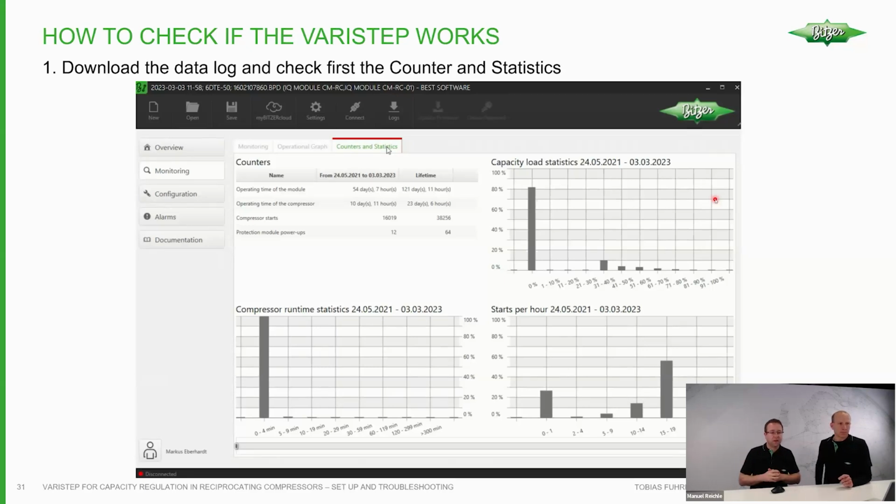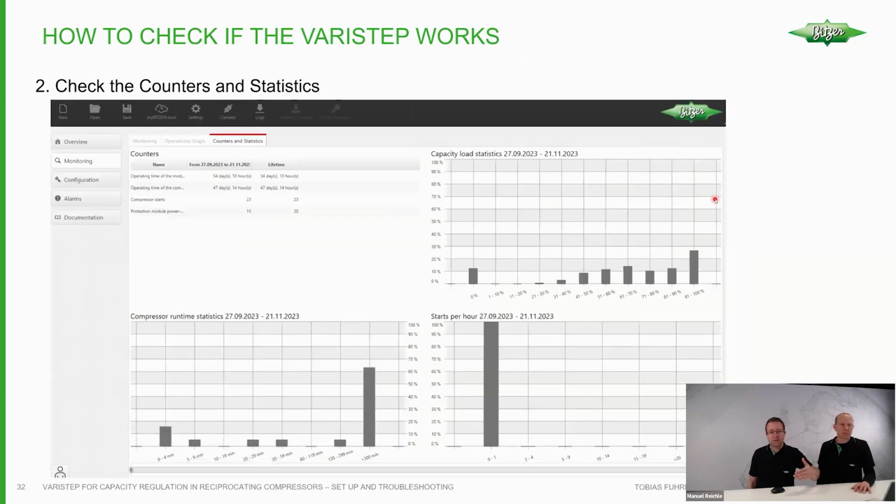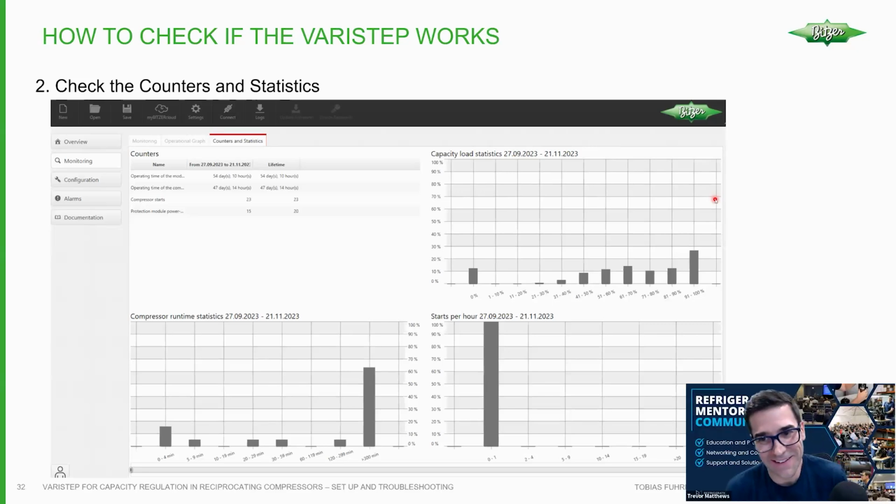In a good balanced system, we will see in the next data log. So when the system is running good and well balanced, we have an average operating time of more than 5 hours. So it is not stopping, and 0 to 1 stop per hour basically all the time. So this compressor had in 54 days 23 starts. So this is not really a lot. Of course, at some point you reach the limits of the compressor, and then it has to stop. But 23 starts in more than 1 month is acceptable. It's less than one start per day.